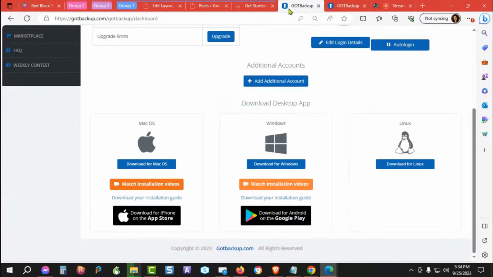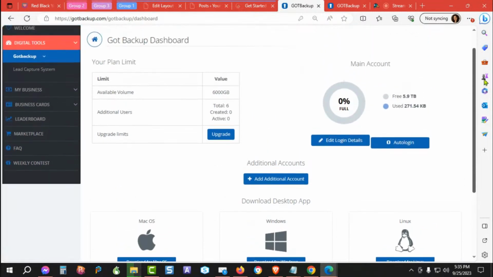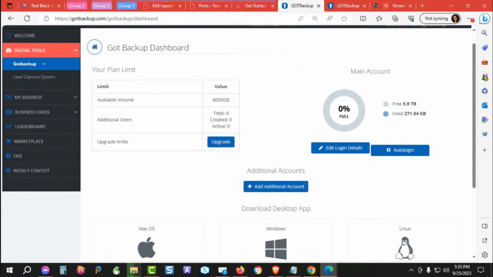So let's get on back over here. Like I said, this is your complete download, watch the videos, and there's also a physical PDF guide. And between the two things, you should understand exactly how to get started putting that on your machine, get your setup, because once you have a backup going in your own machine with your own stuff in it, you have a lot more confidence to share it with someone else.